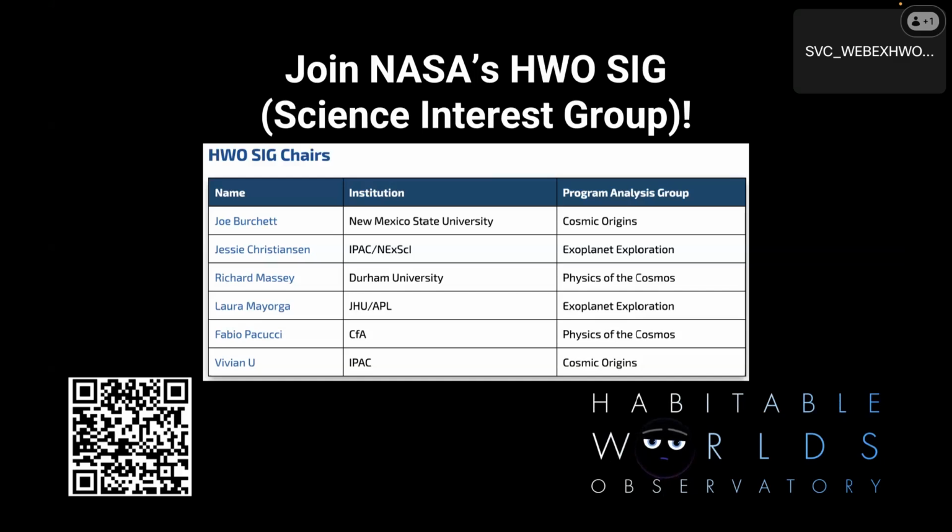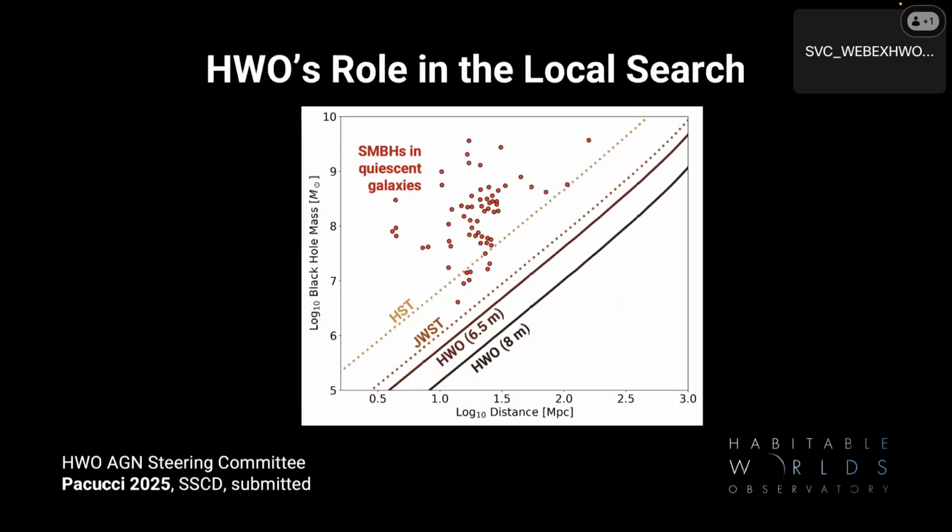Really nice talk. I noticed that plot of black hole mass versus distance that you showed in the last couple of slides. For relatively massive black holes, we can see an awful long way, right? A couple hundred megaparsecs, it looks like. Have you thought at all about probing maybe the luminous or ultraluminous infrared galaxy population and getting direct black hole measurements for those kinds of objects as well? Yeah, absolutely.